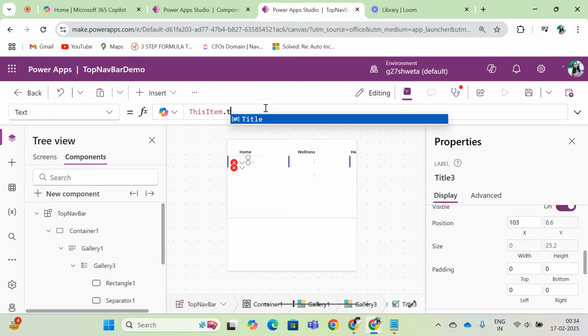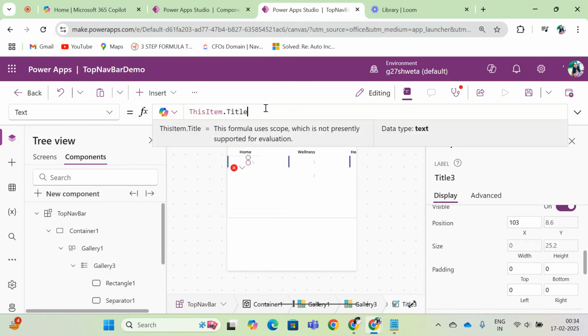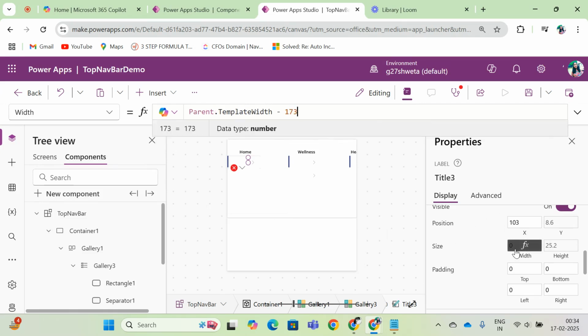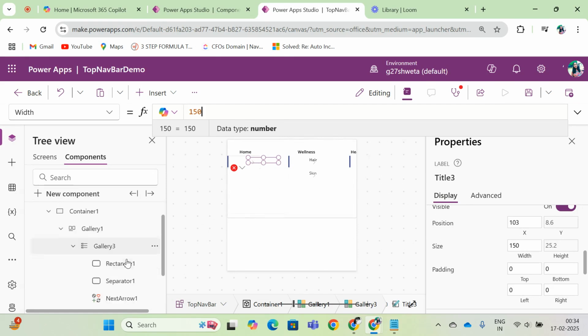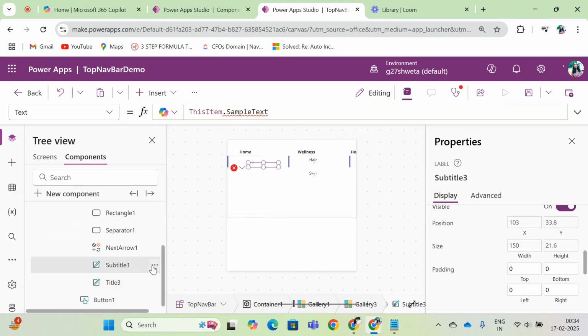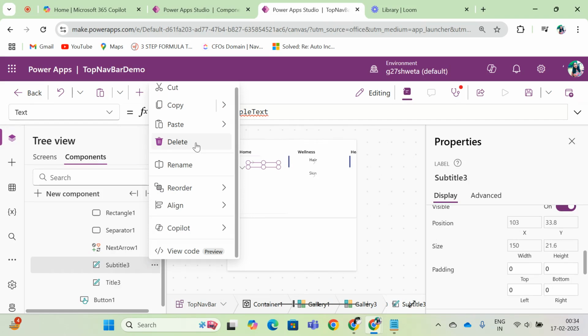This item dot title, and its width is 0. I'm giving it 150. Yeah, fine. And next one is this subtitle. We don't need this subtitle. Remove it.